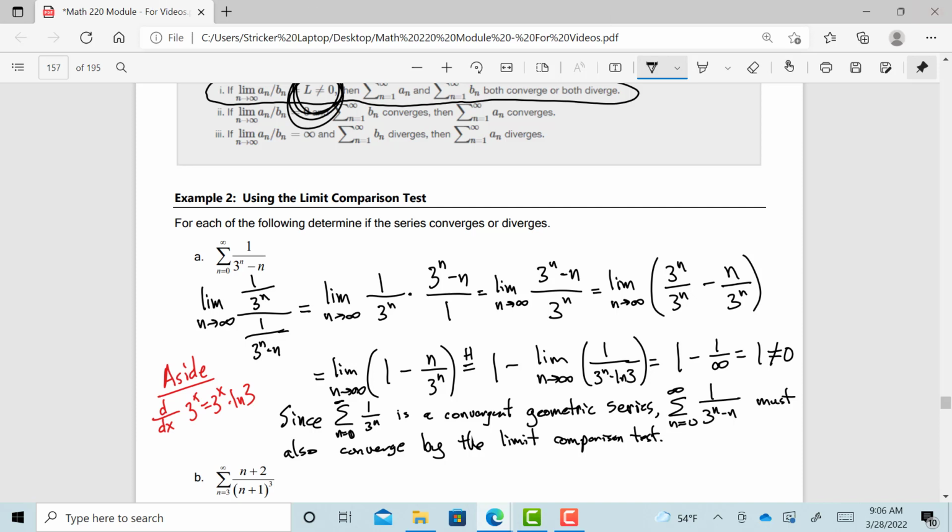And that's how you do it. The other example is very similar. Example B, I'm going to go ahead and post the solution for it. And that's going to do it for section 5.4. Just remember, if it doesn't work out with the regular comparison test, if your inequality doesn't work right, where it has to be greater than a divergent series or less than a convergent series, just use the limit comparison test. All right, thank you.